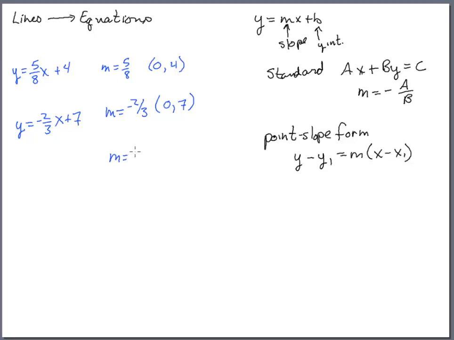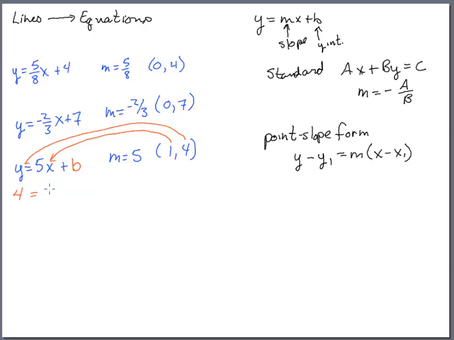Gets a little bit more difficult when we say, what about slope is 5 and it goes through the point 1, 4. Notice in this case we're not given the y-intercept. That means the equation of the line looks like y equals 5, that's the slope, x, plus, well, we don't know what the intercept is, so it's this some number b right here. So let me draw that in a different color. And we're going to use the fact that 1, 4 is a point that is on this line to figure out what b is. 1 goes in for x, and 4 goes in for y, and we get this equation.